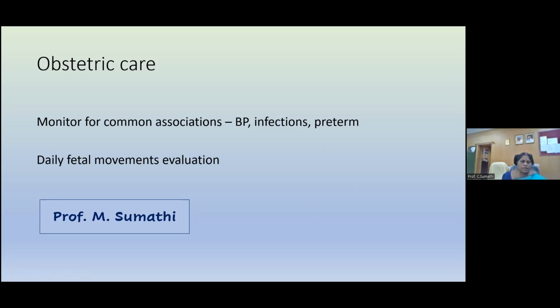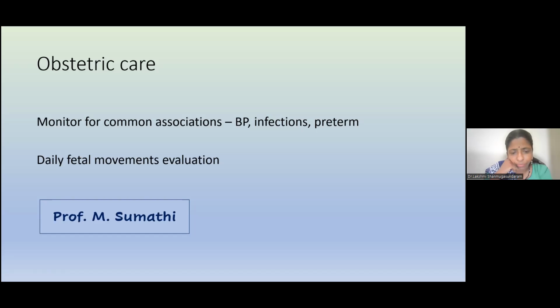So these are the things which I'll be monitoring, and also for the baby, antenatal fetal surveillance is given. Since she's there in the hospital, we will be monitoring her morning and evening with a fetal heart also, and NST being done bi-weekly at least with a fetal Doppler also.